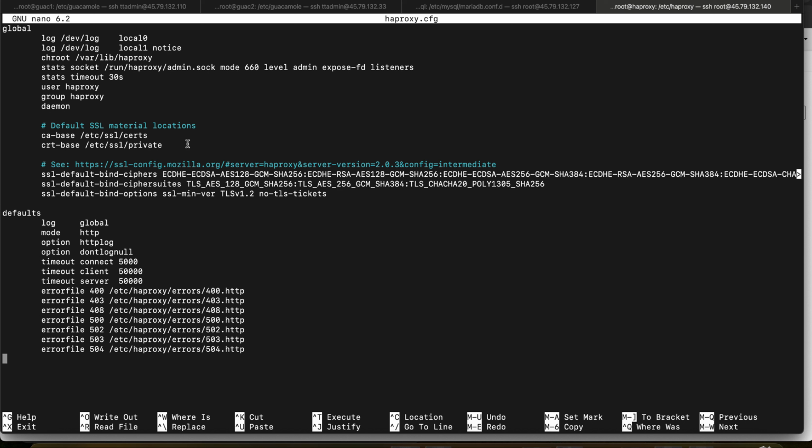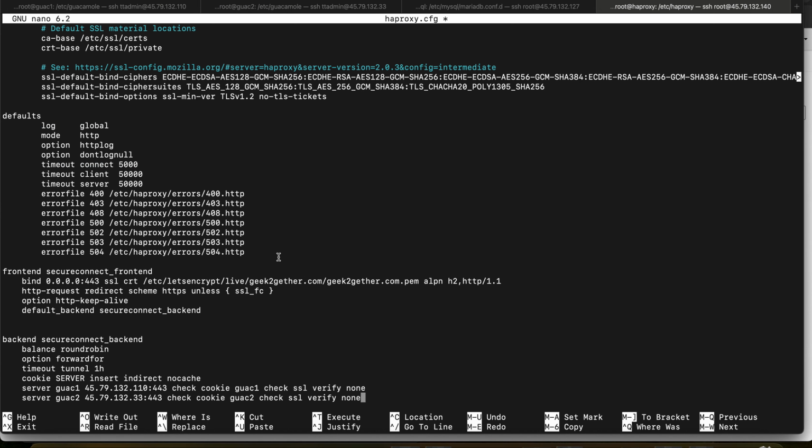Okay. And in here, we have a bunch of default configuration. I'm not going to go deep into HAProxy. We're just going to create a front end and a back end and proxy or load balance our Apache Guacamole real quick. If you guys want to learn more about HAProxy, you can leave it down in the comment section below and I can make a future video about that. But we're just going to leave everything as default and I'm going to copy and paste my HAProxy configuration in here. Once again, this is going to be included in the description section so you can copy and follow along.